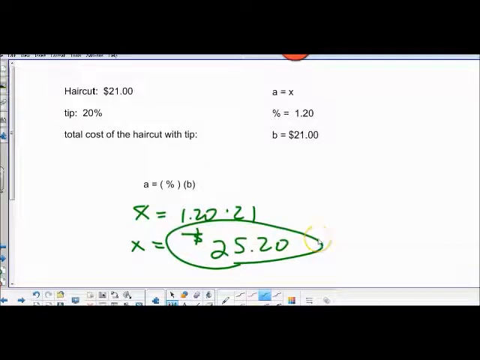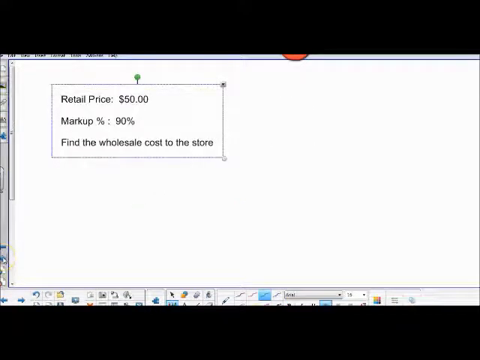Now again, because tip is not a set thing, it's not a forced percentage, it's my choice. I may choose to just give $25. Now if I do that, I should know that I'm giving a little less than 20%, maybe an 18% tip or something like that. But maybe if it makes it easy and I don't have to deal with coins, I do it that way. Or maybe I give more because I want to be a big tipper. All right, that's up to you. But the 20% increase would give me $25.20 if I want to give an exact 20% tip.